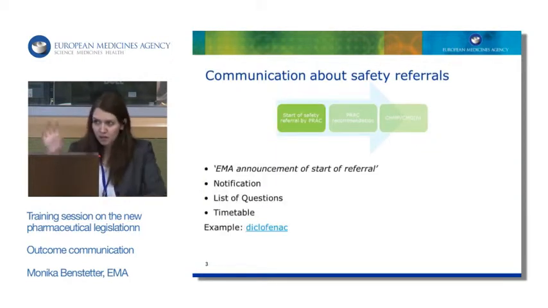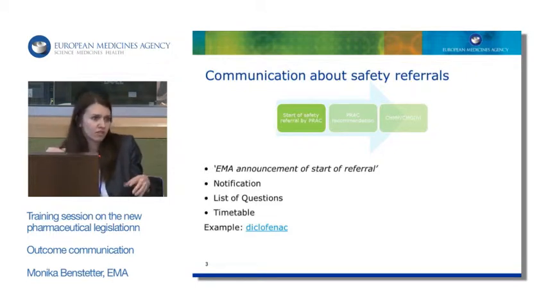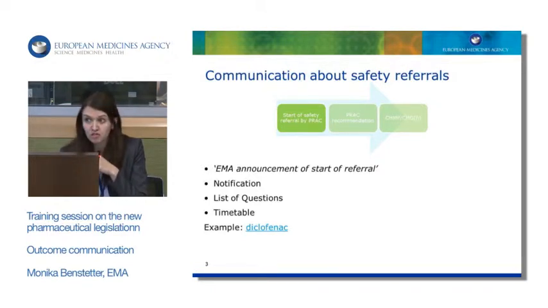So let's talk first about the beginning of the procedure, the start of safety referrals. When we have a start of a referral, and you will see that tomorrow when we communicate about the PRAC meeting that is just happening now, we always start with an EMA announcement of start of referral. That is a document written in plain language. It contains a summary of the issue, more information about the medicines, and more information about the procedure.